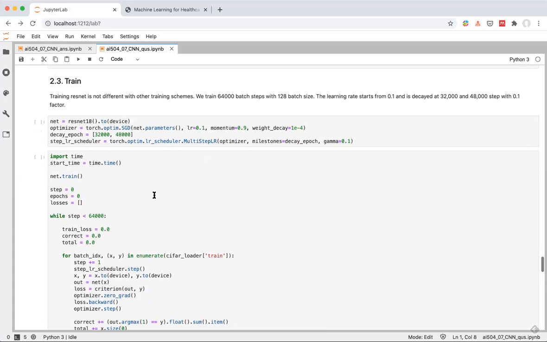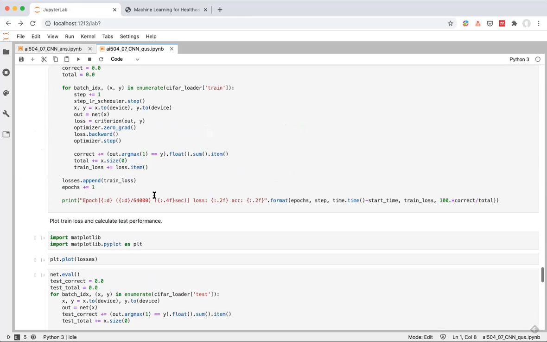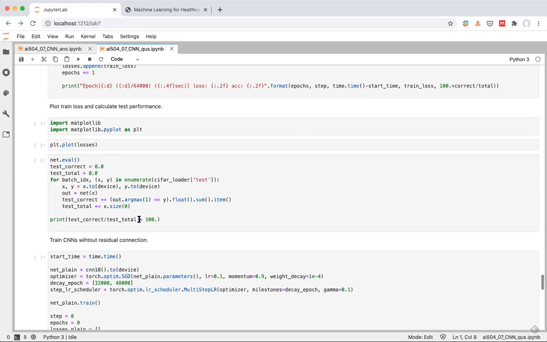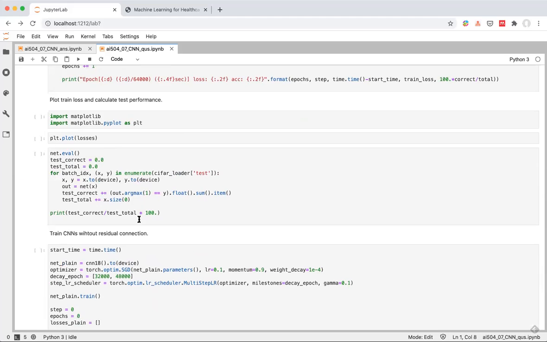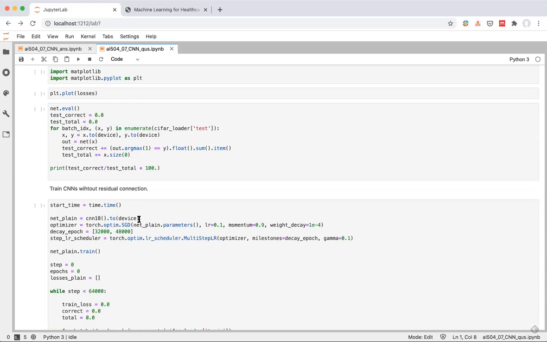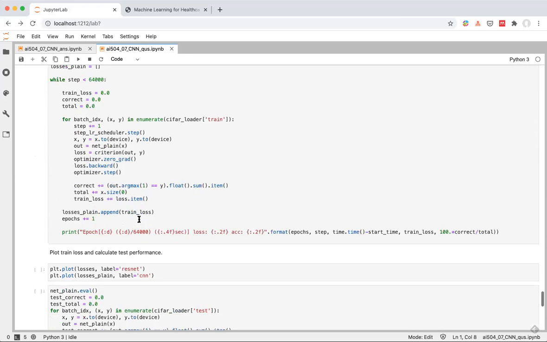So if you implement the ResNet class and the residual block class in a proper manner, then your code will work with this train code. So you can easily check the loss plots and the performance of the simple residual network and the convolutional neural networks without the residual connection.